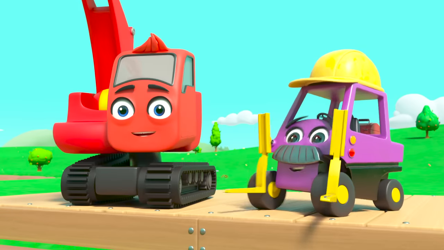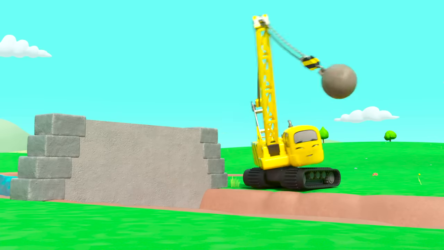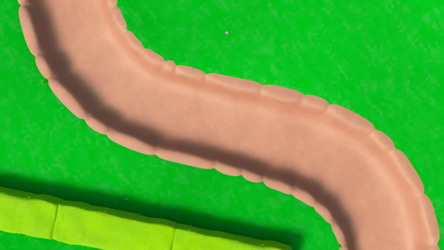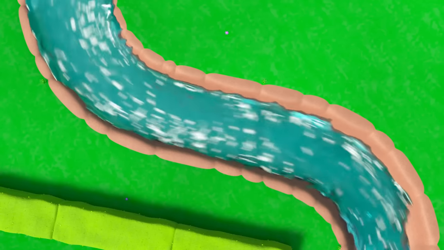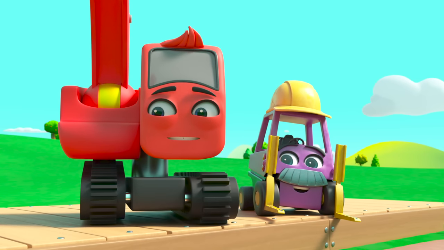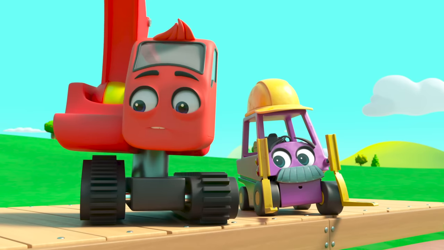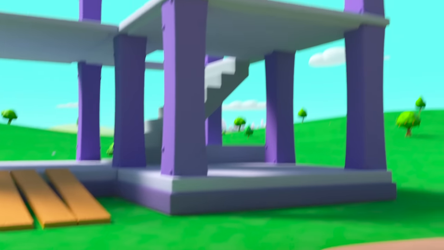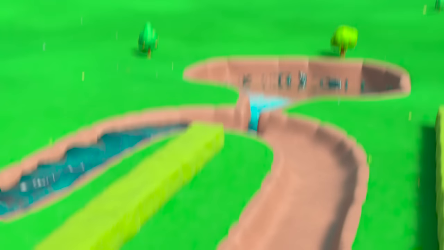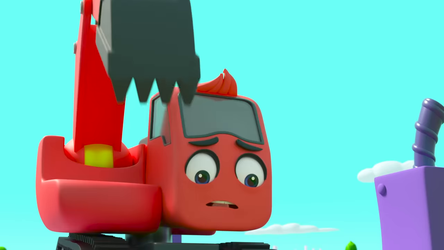Dazey's ready. And smash. Here comes the water. It'll reach Digley and Mr. Rubble any second. Any second. Where is it? There must be a blockage somewhere. Digley's taking a look. Look! It's spilling out over there. Quick! Dazey needs to fix it.